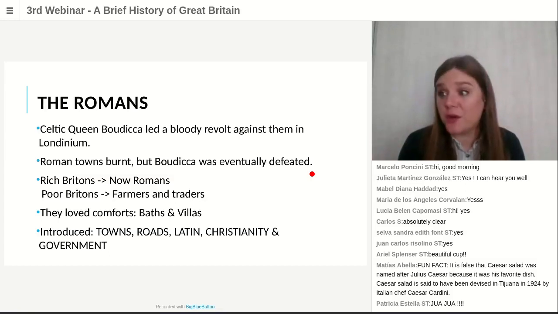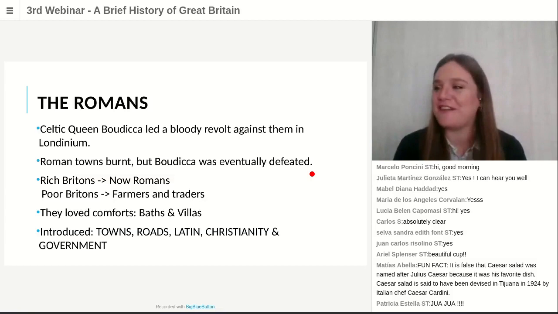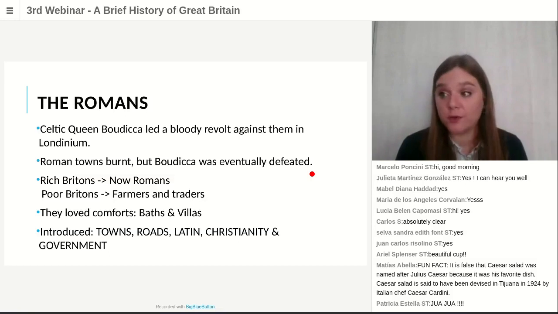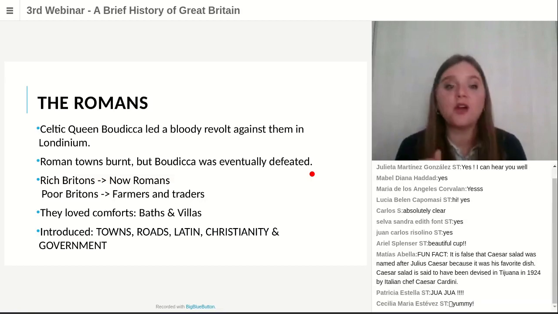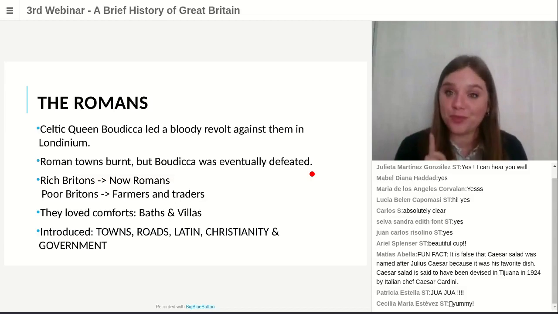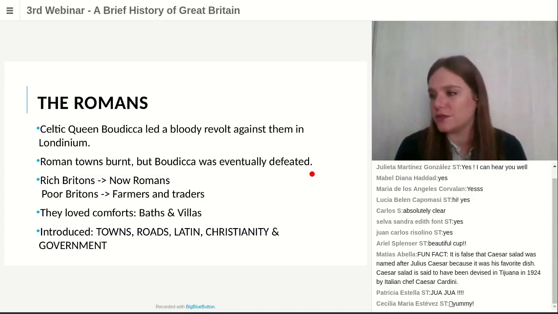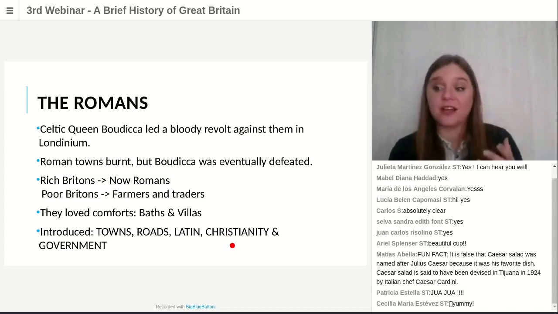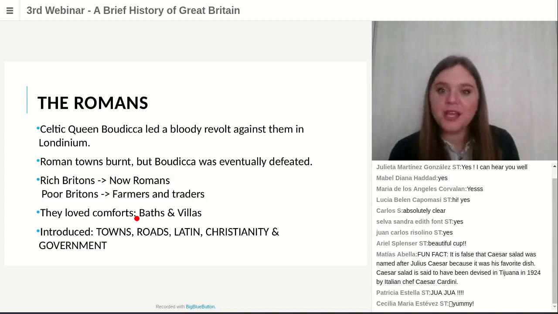They created roads. Fun fact, as I'm reading in the chat: the Roman roads were the best roads in Britain until the 18th century. So these people, the Romans, created these roads like 2,000 years ago, and they were still being used until not so long ago. So interesting. So yeah, they were very advanced, extremely advanced, much more advanced than the civilizations that would come after them.